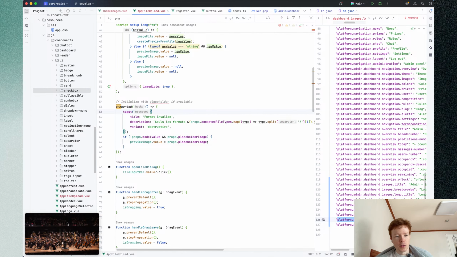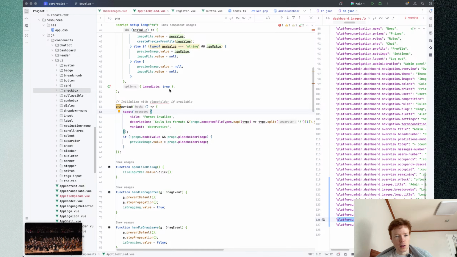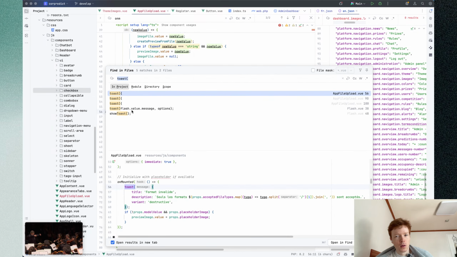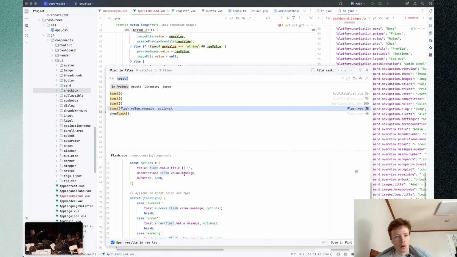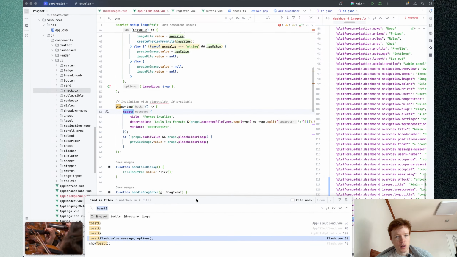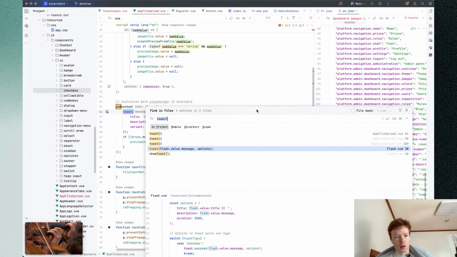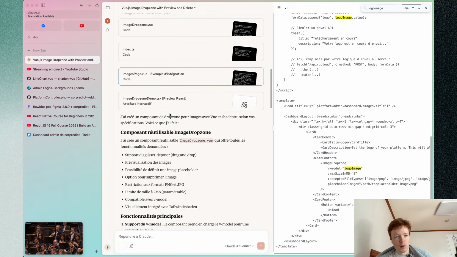I wonder if it's because the toast is, I don't know. Why doesn't it work? Messages. Because it's not how it's supposed to be formatted, I guess.